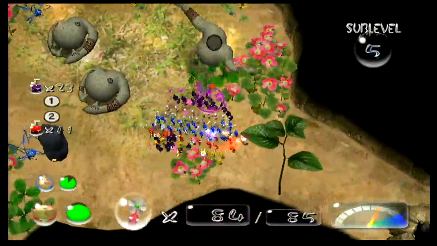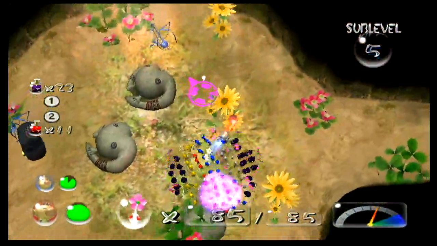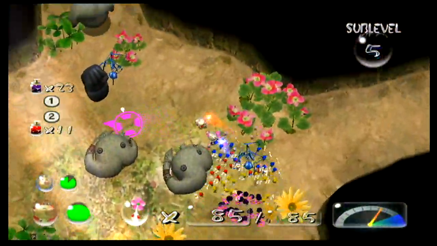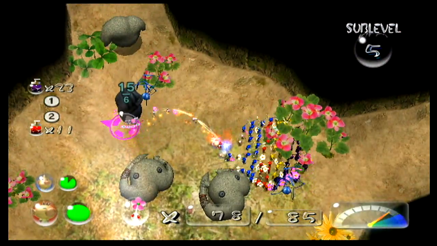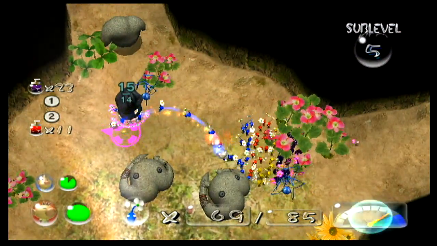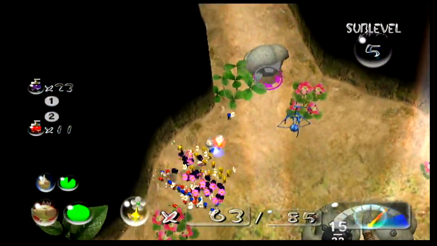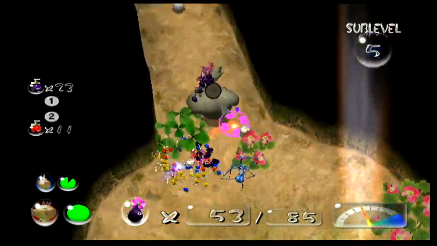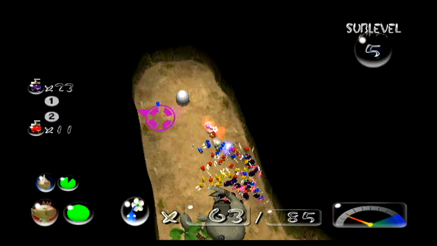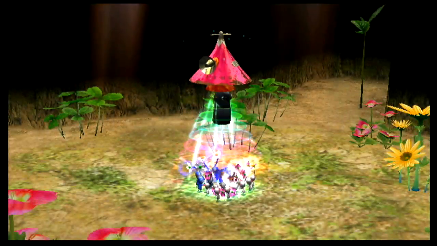Instead, it will plant into the ground, and any Pikmin that are planted in the ground automatically turn into flower Pikmin. So, you know, that is helpful. But you don't want to leave Pikmin in the ground when you're exiting a cave. If you do, you abandon them, and they are considered dead. Alright, and we're all flower. That's good.